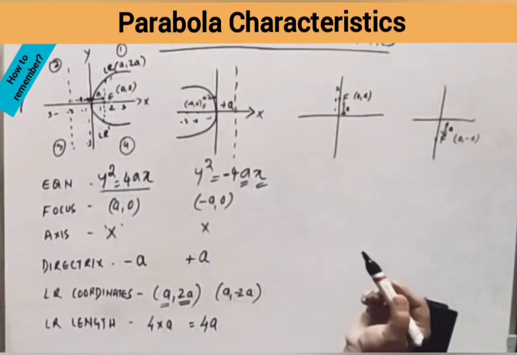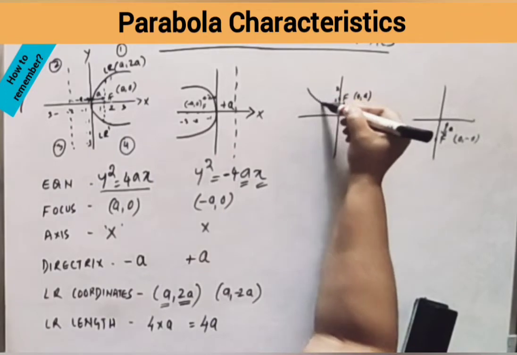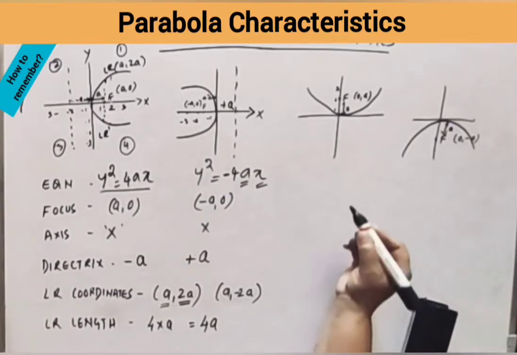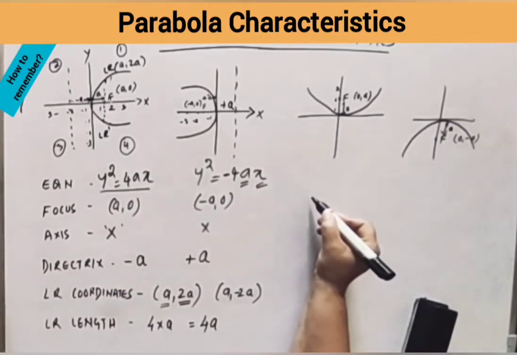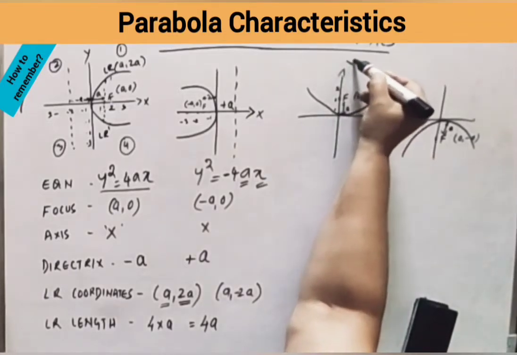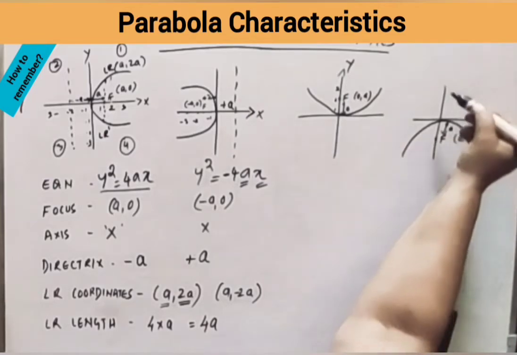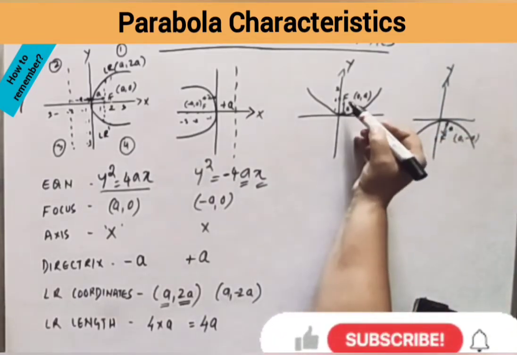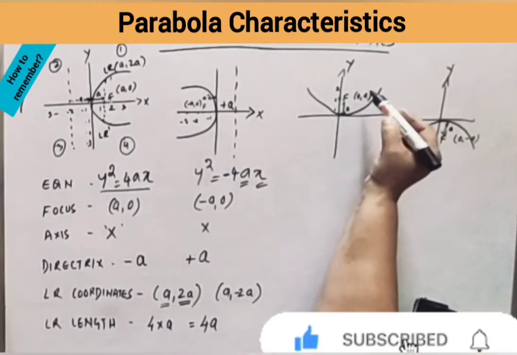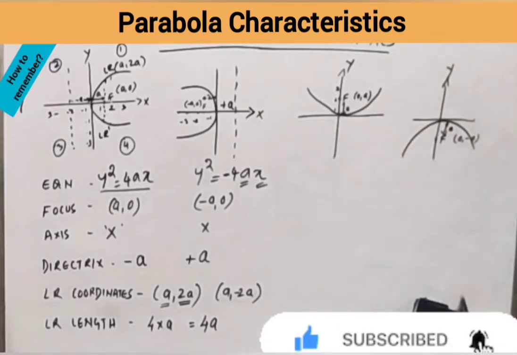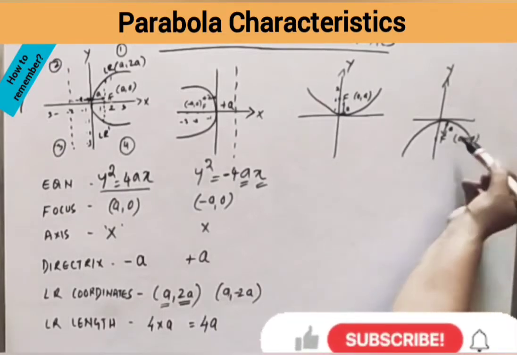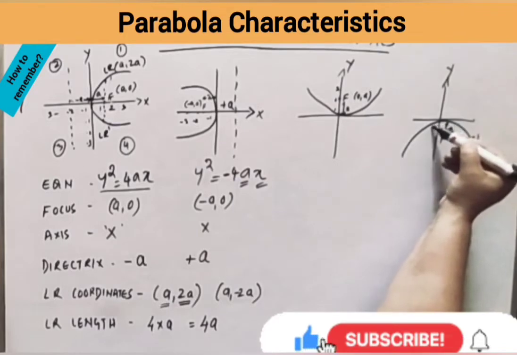Now, let's go to the third and fourth type of parabola, which is upward parabola and downward parabola. Let's do the same thing first. Let's arrive at focus. Focus is on the y-axis for upward parabola and downward parabola. So, since focus is on y, the y coordinate would be a, and there's no x coordinate here, so it's 0. And the focus for this particular parabola would be the same, 0 and a, but it will be minus a because it's on the negative side of y-axis.